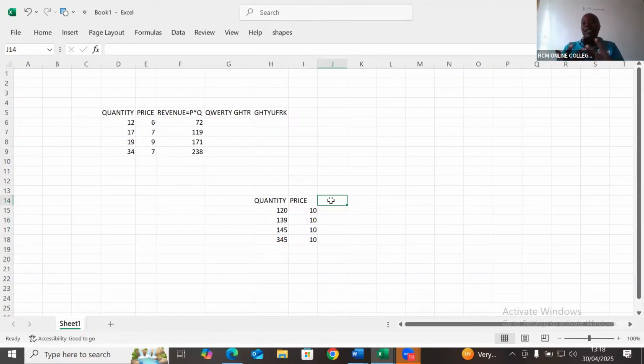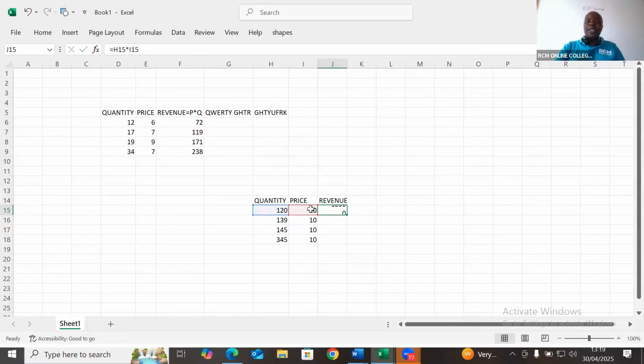Revenue is the money generated out of your selling. If, for example, I sell 10 pens and each costs 5 bob, then as a businessman I have generated revenue of 10 times 5, which is 50. So create a column for revenue. Revenue, we have just said, is price times quantity, or quantity times price. It doesn't matter.